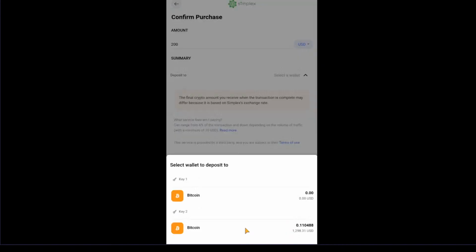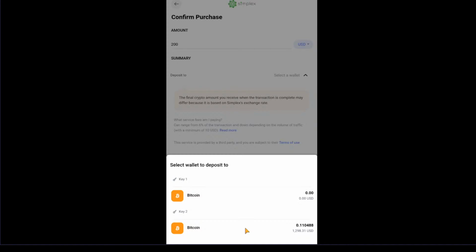All right. Now it's saying choose the wallet. If you only have one wallet, we set up a different one. So if we got, see, that wallet had over $1,000 in it. So we can use that to buy some more Bitcoin. You see? Now, look at the fees. The fees are almost 6%.